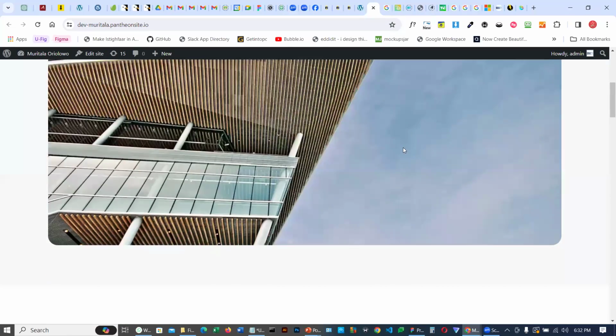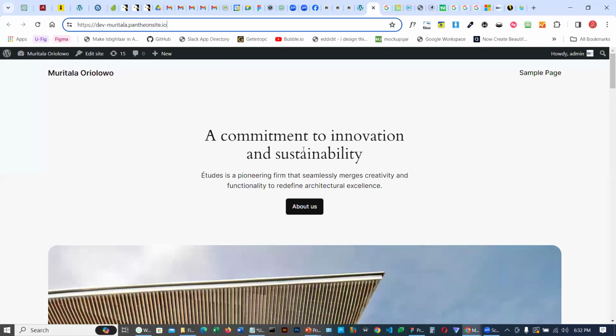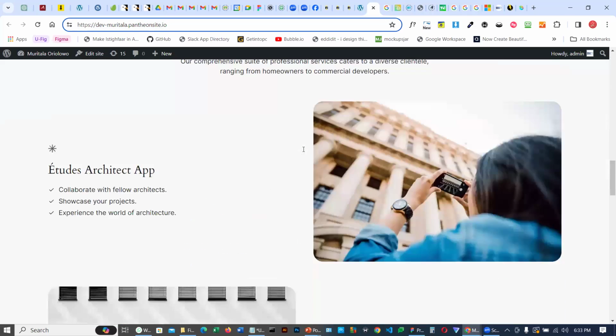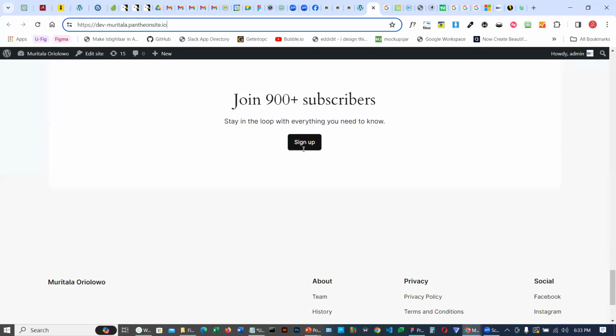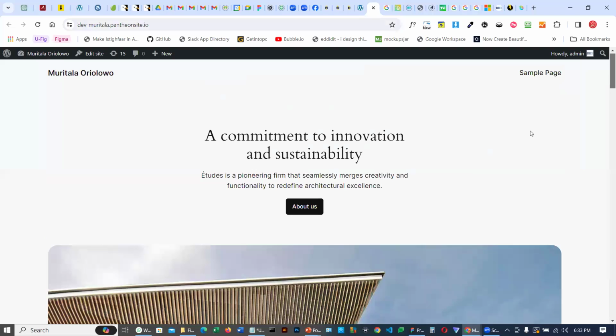So here, this is the front end, and you can see the URL generated for me. I told you, because we're using a free platform, that's why it's appending this Pantheon domain to the URL. So this is my website URL. The first time I deploy WordPress, this is what it's going to look like. You're going to have something like this automatically. Now, what makes you a WordPress developer, or how do you become a developer?